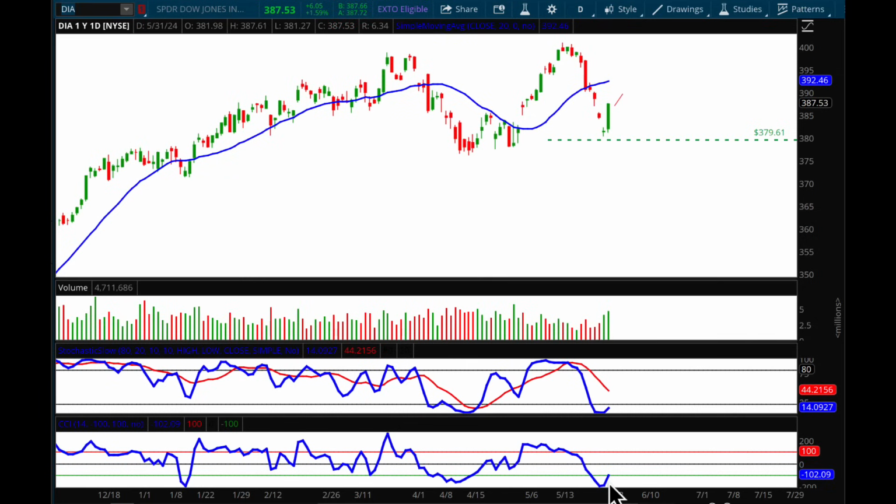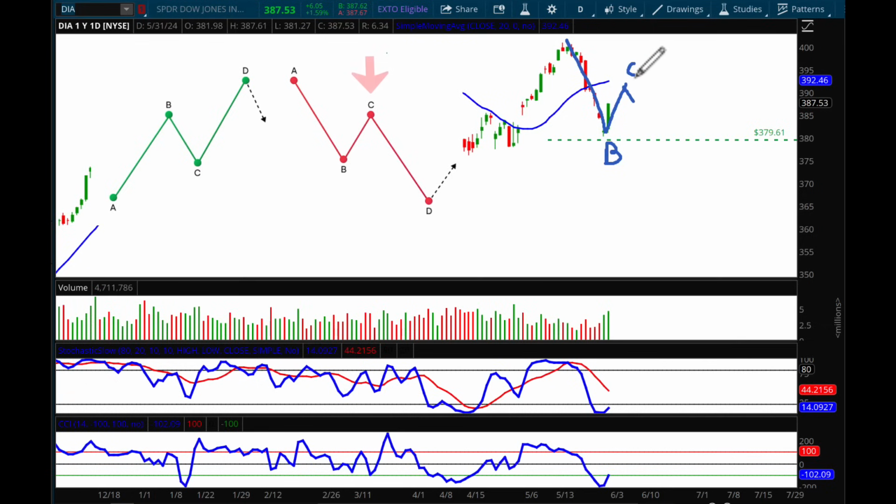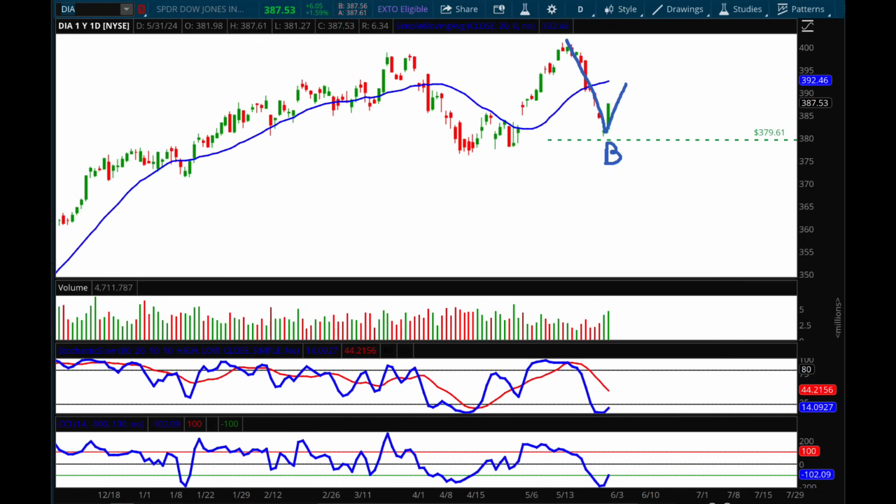Now, one of the other reasons I think we could go a little bit higher on Monday and Tuesday on the diamonds is because we have a buy signal on the CCI and the stochastic is pivoting higher. Keep an eye out for the next turn lower because, as I mentioned, here is A, and we're waiting for the pivot before we could put B. So now we can label that pivot as a B. Any kind of a downturn would allow us to put a C, and that ultimately leads to a lower D. And that is exactly what I am expecting. I'll show you more evidence as we get towards the end of this video.